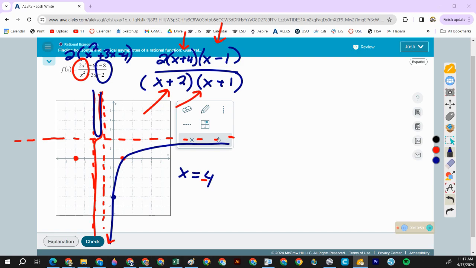Has to curl. And there are two reasons why. Why is that? The other side has to go down. How else do I know that it curls around instead of goes through? There's another way to tell. Do I have a root there? No. So I'm not allowed to punch through the x-axis unless there's a root. So this graph has to look like this. It has to go down and turn around and come back up. And then this one would look like that. Okay?